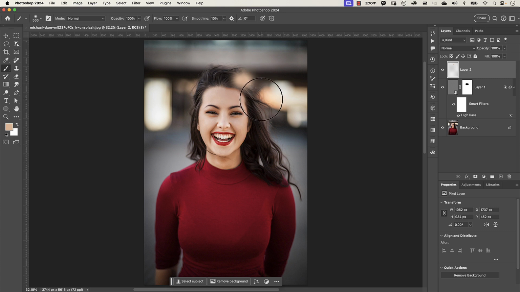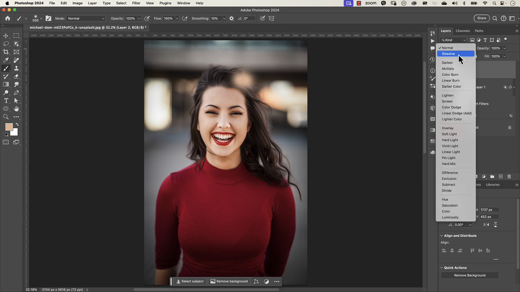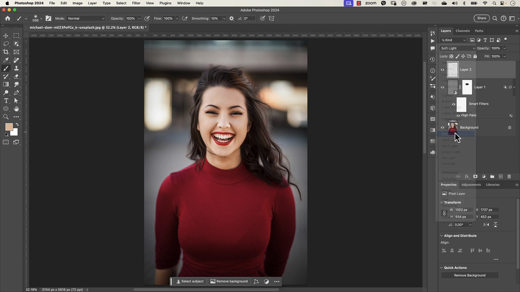Now this is an awful reflection, no doubt, but that's because we haven't changed the blend mode. So I'm going to change it from normal to maybe overlay or maybe soft light. Maybe soft light is the way to go, but this effect is still applying to everywhere. It's applying to the dark areas and the light areas. What we want to do is just apply it to the light areas. And guess what? We can do that via the BlendIf options.